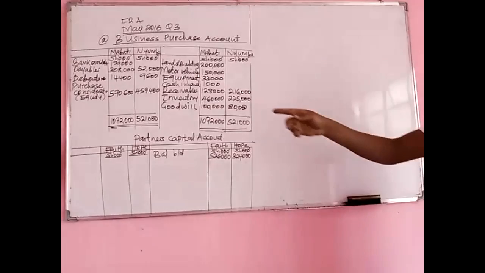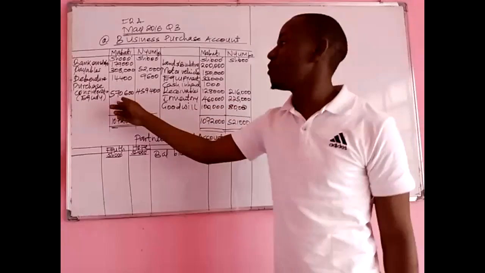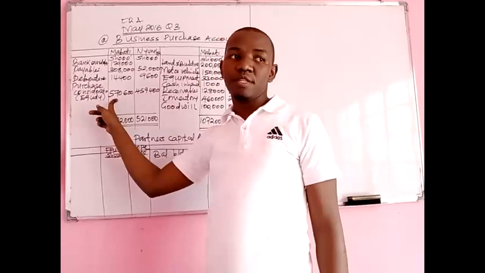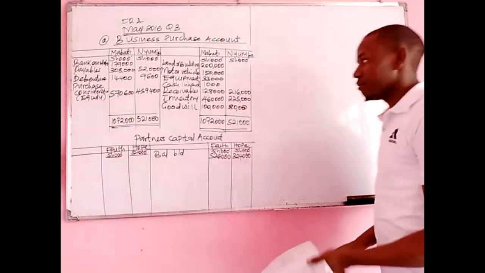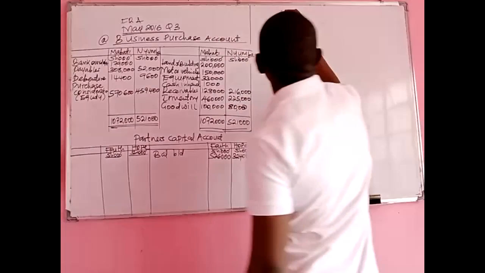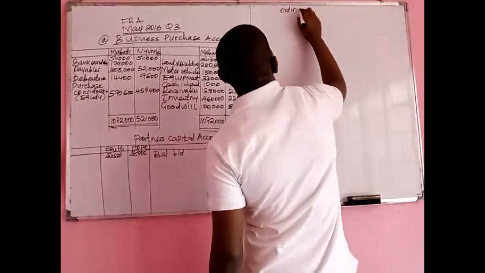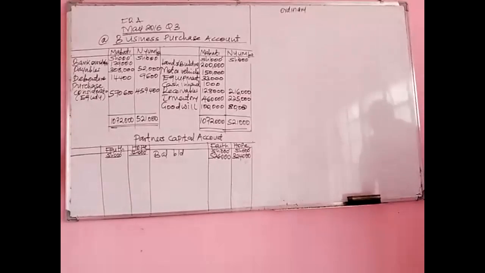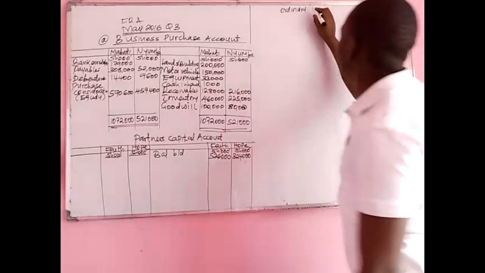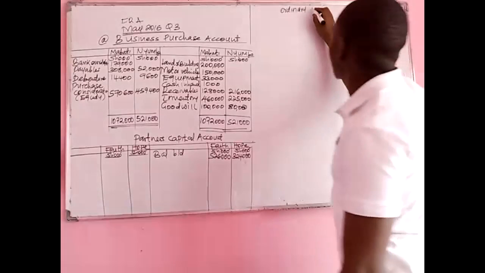And then we know the purchase consideration for Mabati is what? 570. And this one is how much? 459. So I'll just have a working here to know what shares were given to the partners, from Mabati and also from Nyumba. Are we together? So these are the ordinary shares here.